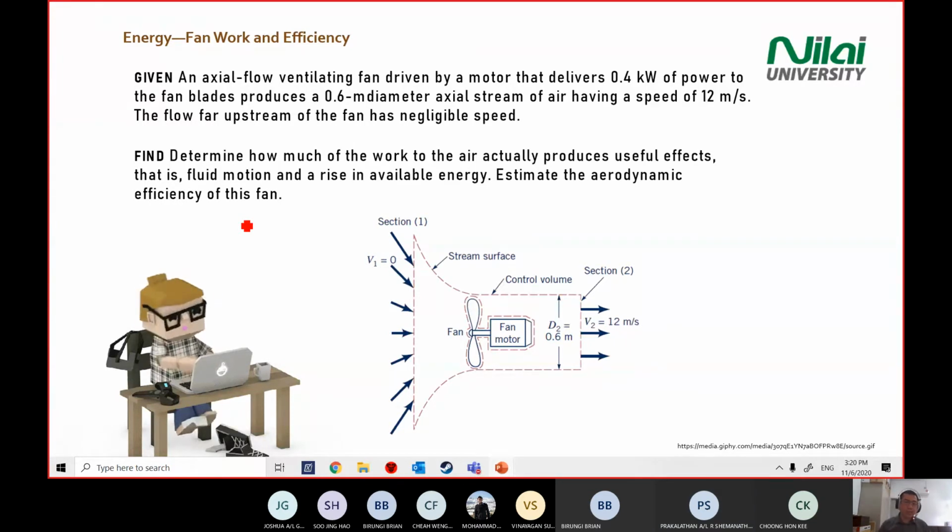So again, it's an application of the mechanical energy equation. In this case, if you compare question 47 and 48, you can see we cannot take out one of the terms inside our equation. With this, we have a motor here. The axial flow means we have a fan. We will try to suck in some air from section 1 and then push it out from section 2. V1 equal to 0 again.